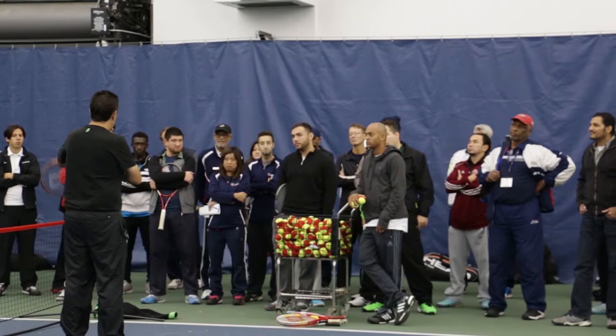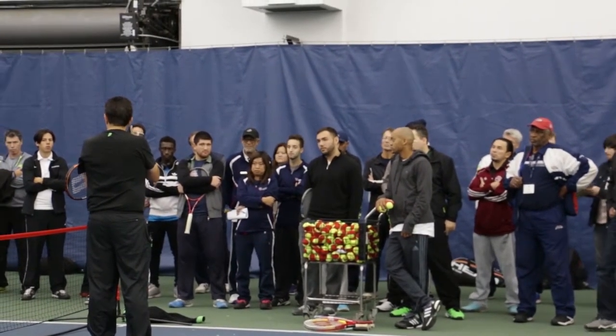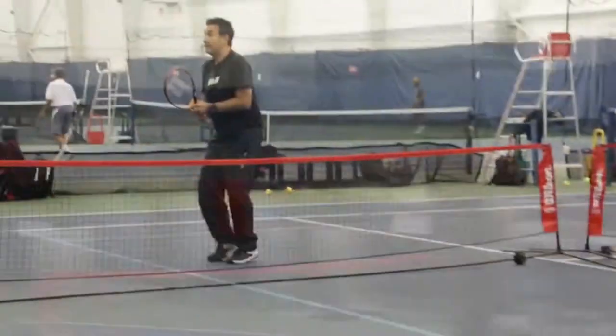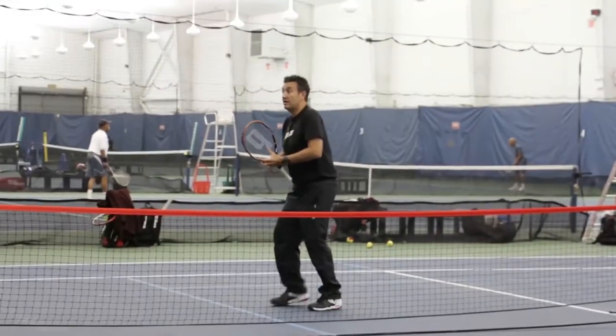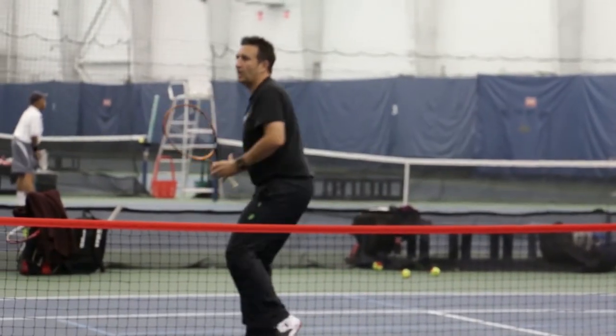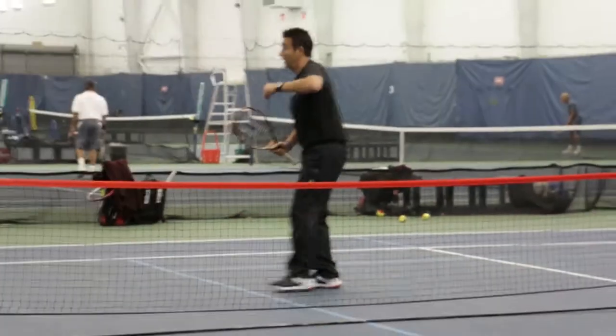Split step's one of those things you have to do in orange really well because there's a lot of space and you have to move fast. In red, you don't have to do it. And there is a little bit of a danger on split step, which I was at a club last night and they were doing happy feet, you know? And the ball comes, and the kid's still doing it as the ball comes, right?